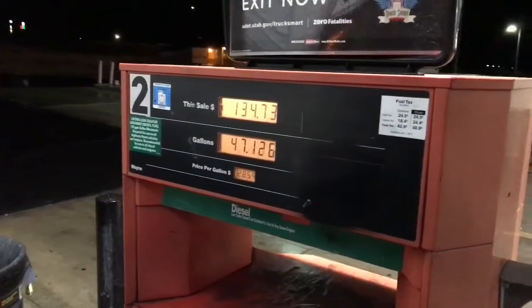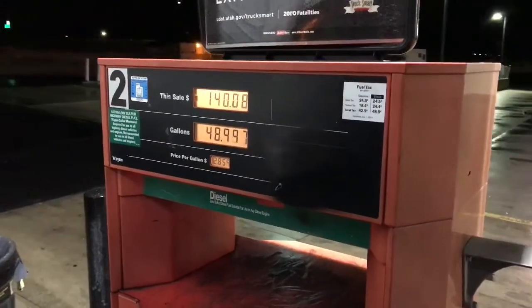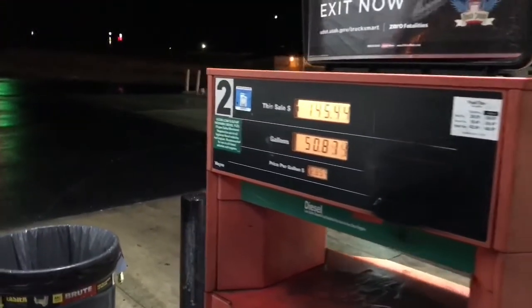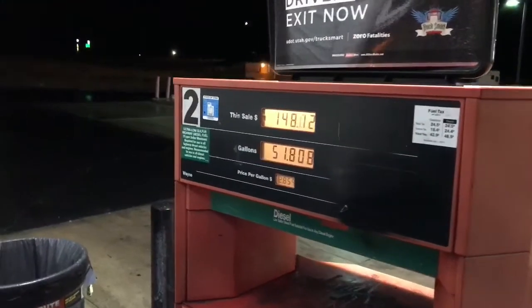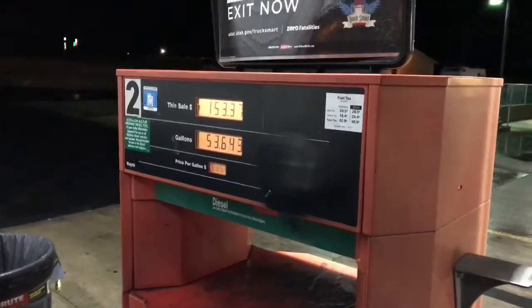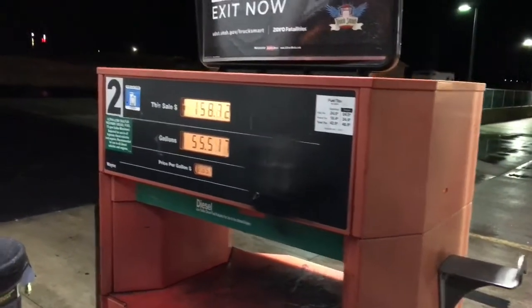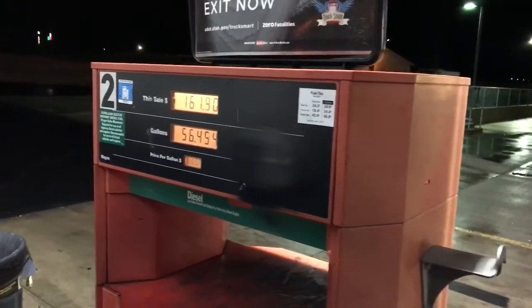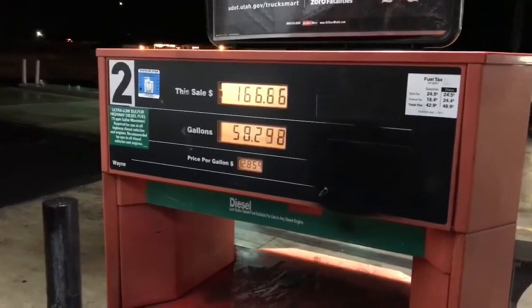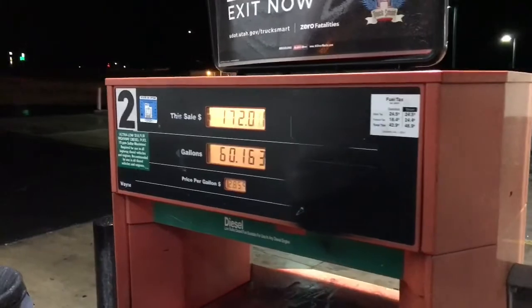Y'all don't really have to do it, filling up one side all the time, unless you guys find cheaper somewhere else. But that's just something I do. Fill up one side because I'm only 2 hours away from home, so I don't really need to fill it up all the way. Especially if you're getting close to the cutoff pay period, you kind of want a little bit bigger check coming up the following week, so you don't want to overfill your fuel. That way you can give yourself a little bit bigger paycheck the next week. So yeah, just little pointers, little tips that I learned. I'm still learning, man. I've only been in the game for like 4 months now. But there you go.